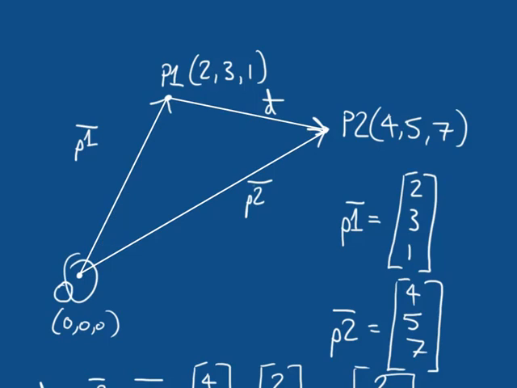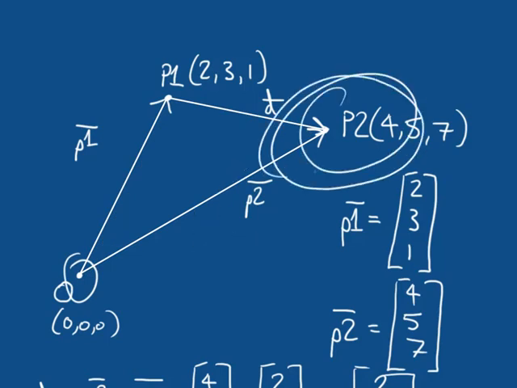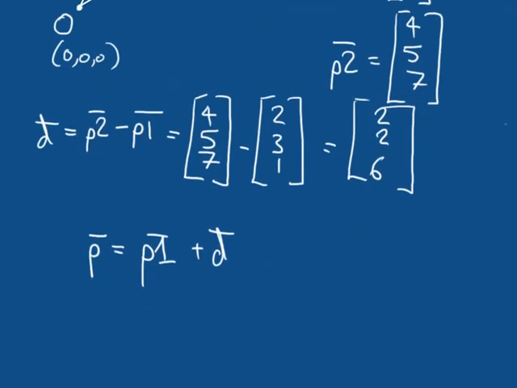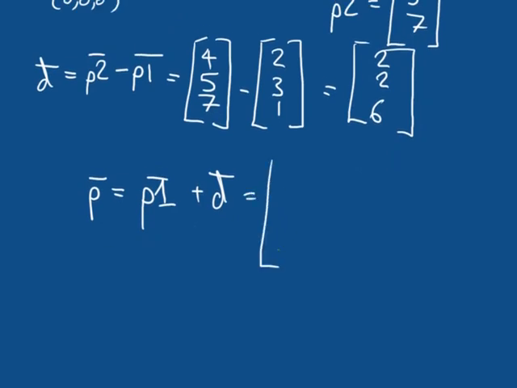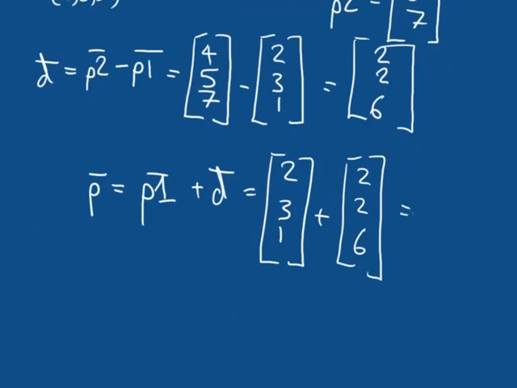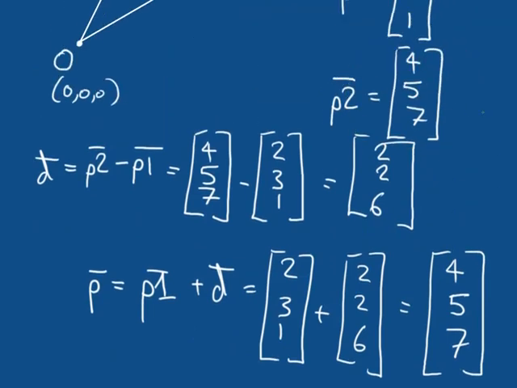What it's actually going to give us is the vector P2. It's going to give us this point in space, because if we started at the origin and travel along to P1 and then travel along the length of D, that is going to put us right here at P2, which means in vector form we're going to look like P2. Now I can prove this if we actually evaluate this equation. So we're saying P1, which we know is 2, 3, 1, plus D, which is 2, 2, 6, which is equal to 4 in X, 5 in Y, 7 in Z, which we can see is equal to P2.